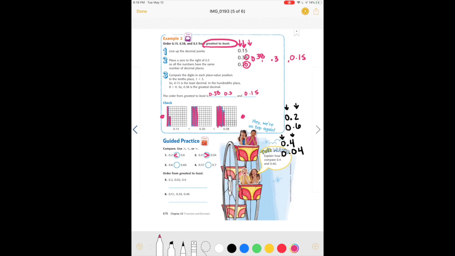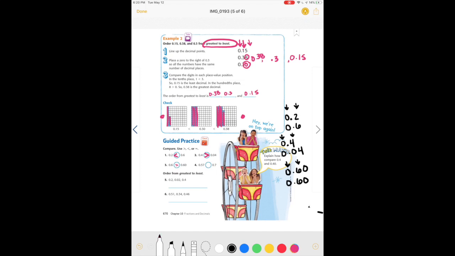Number 3. Let's go over here. We have 6/10 and then 60/100. And let's compare. Zeros. Doesn't tell me anything. Over here, in my 10ths place, they're both 6s. Well, I know that I need to put a 0 on this one, so all my decimals are equal. They all have 2 decimals. So they are equal.